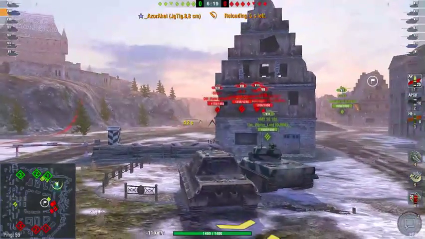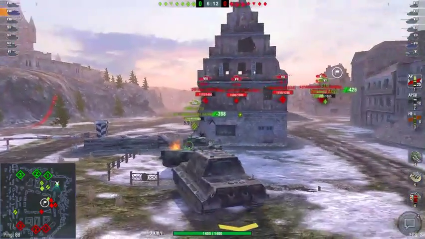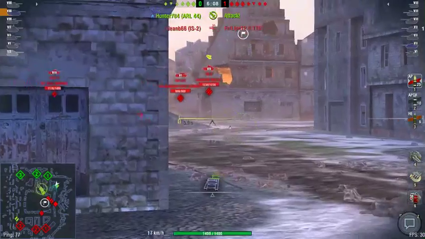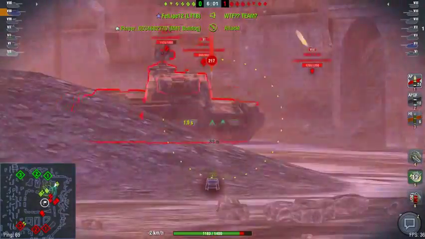Okay, STA1 is probably going to die if he keeps poking. Which he's going to... And 5100 goes in front of me. Okay. Okay, our LTTB got destroyed. We could probably punish this IS-2, though, as he pokes back out. And we are going to, because he decides to back out.